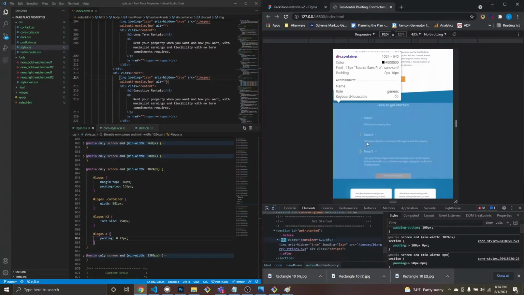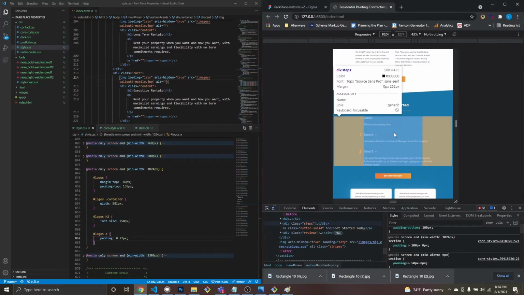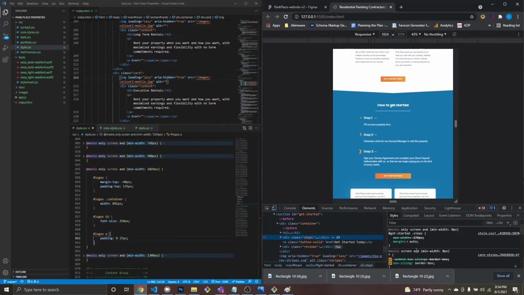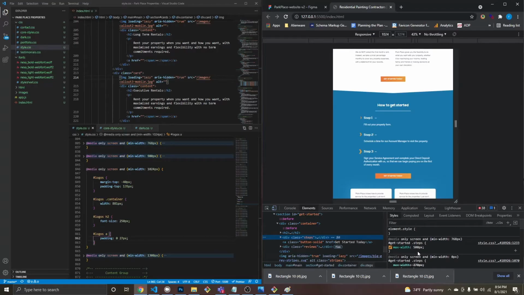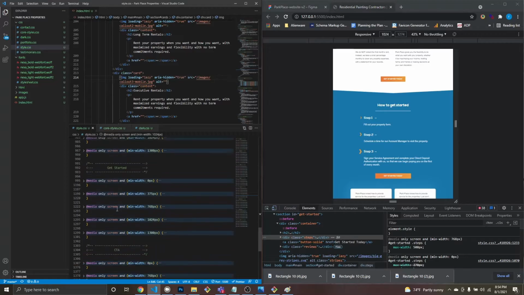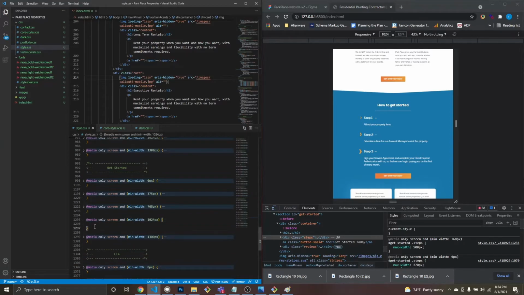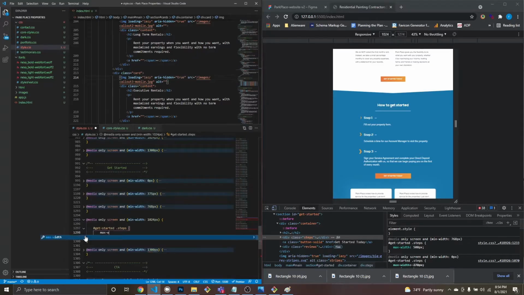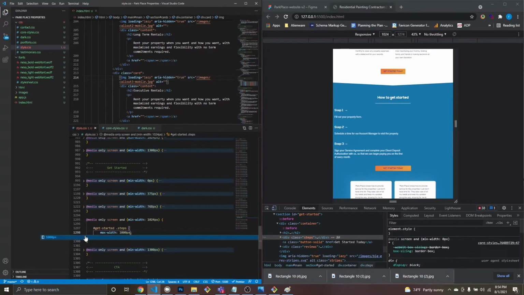So number one is we got to change this container, this steps. Okay. Get started steps. Let's go to get started. 1024. Max width 1000.